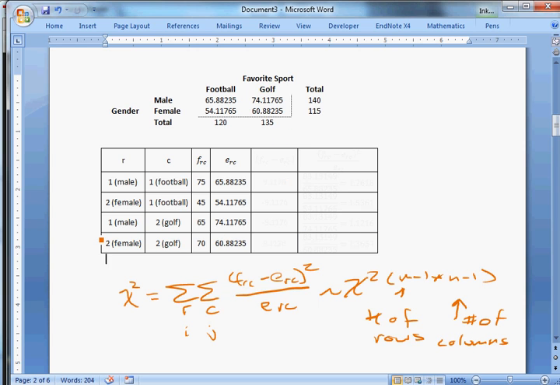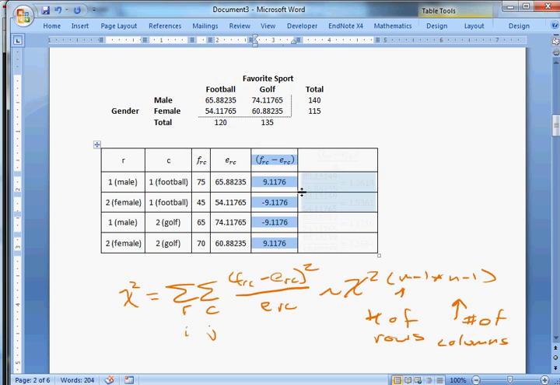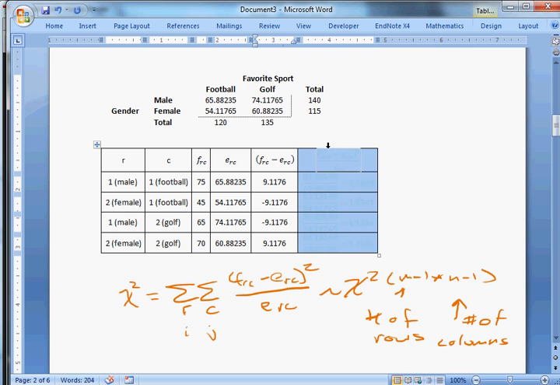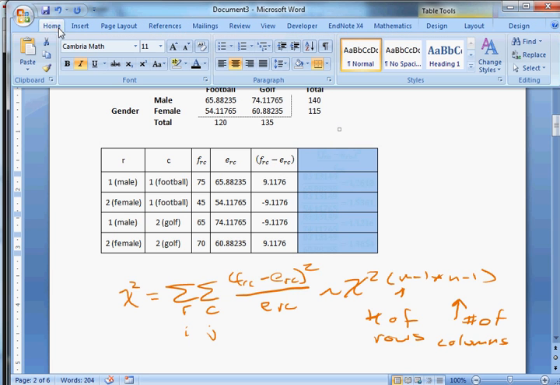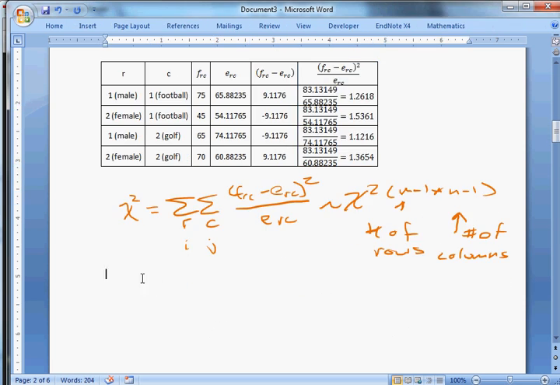Okay, so in order to calculate this, though, we're going to need to do this math. So what do we have? Well, make this visible to you. You can see that this is commonly the way that it'll work when you have two categories, right? We're just shifting things from one place to another. The difference is the same, but the signs change. We square that and then divide by E RC. It gets a little messy. I mean, just doing it by hand, it's going to take some doing. But you're going to get values that look like this. Now, once you have this table calculated all the way across, all you have to do is add these together, right? Because we're adding across rows, we're covering both rows and both columns. So we're just going to add these together.